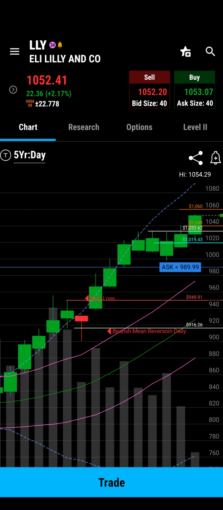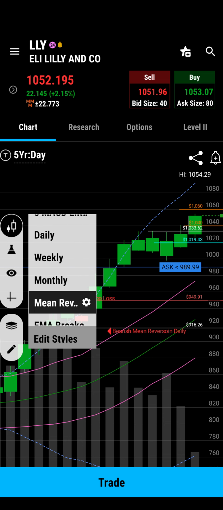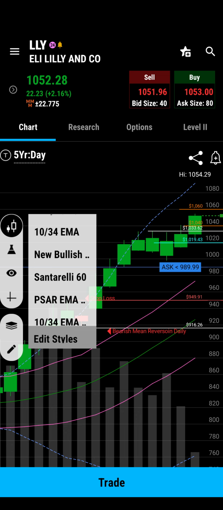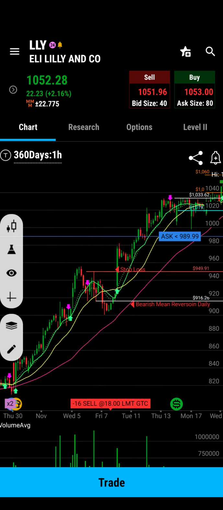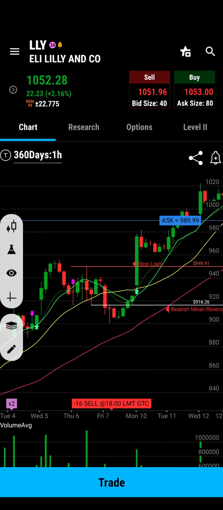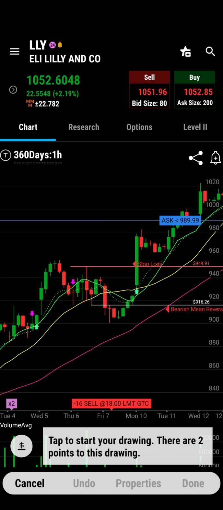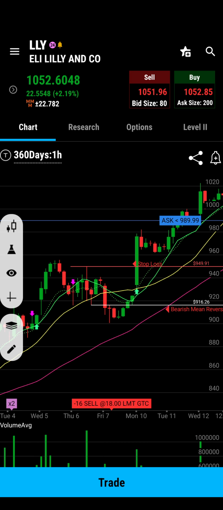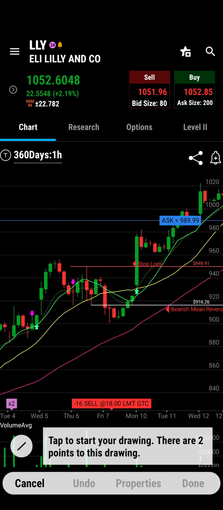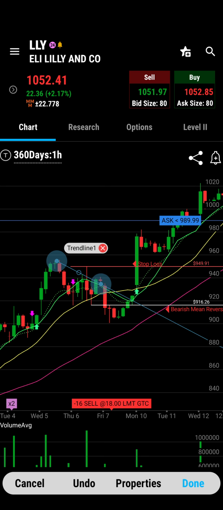So yeah, basic point of this video is to show you that the mean reversion trade turned into a breakout trade. This is the daily. Now we're going to see what it looks like on the hourly chart. Here's the inside day zone. I'll draw a trend line to make it a little bit more clear how the breakout occurred. Okay, somewhere around there.